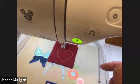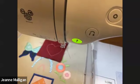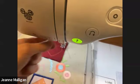All right. I'm going to go ahead and switch back now to my red. How pretty is something like this? Would this be like some of the Christmas stuff that you all do? Maybe just think of something in a different way.